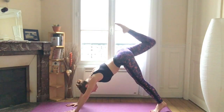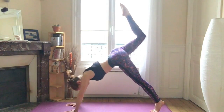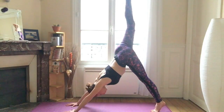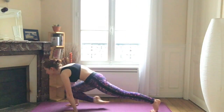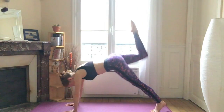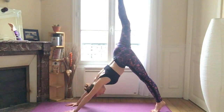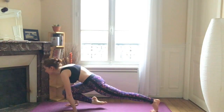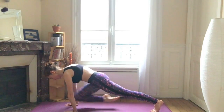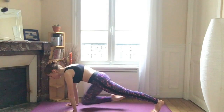Now let's slowly go back into our down dog splits, bending our right knee and bring it to our chest. So right leg up now again and bring that knee to the chest. Keep doing this movement now on this side. You're almost done. Good job, guys. And now let's pulse that right knee. Go. Almost there.